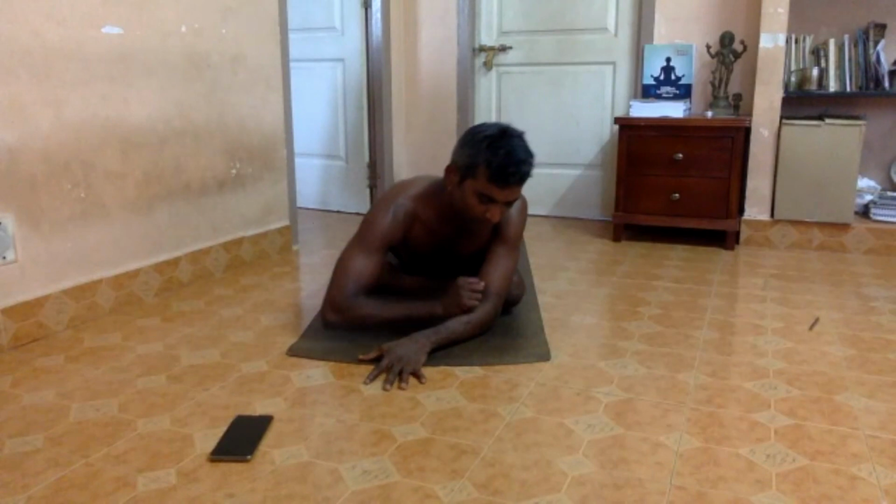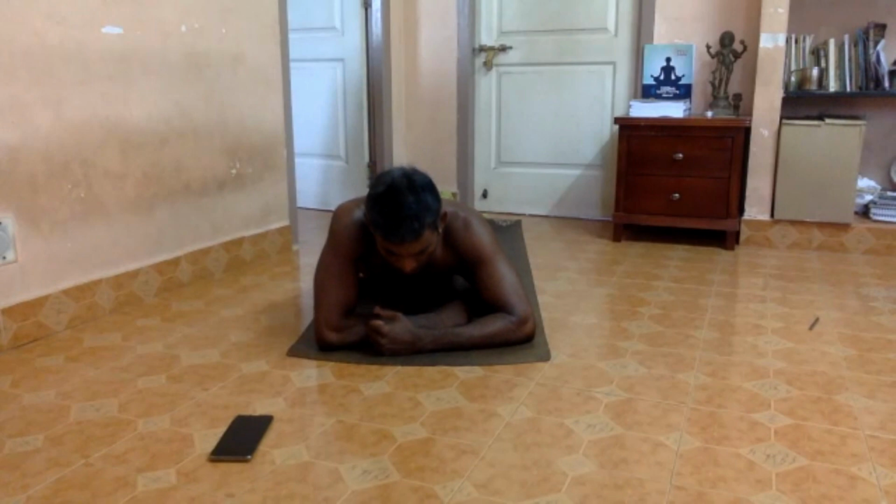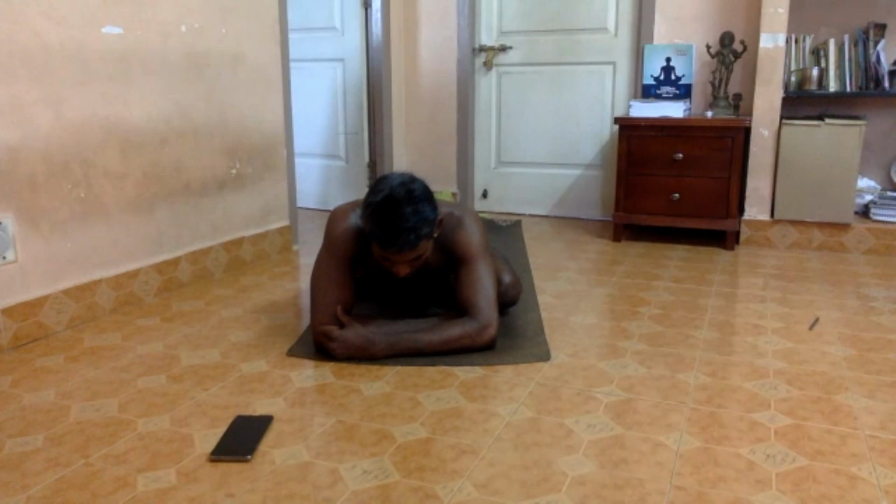Try to keep the left shin as much parallel to the short edge of the mat, but don't worry too much. The most important point is to keep the hips parallel to each other and parallel to the mat. Move your back leg as much back as possible, going into pigeon pose.